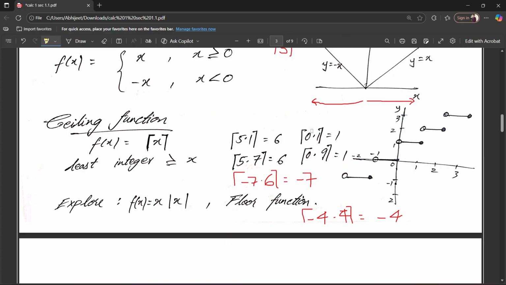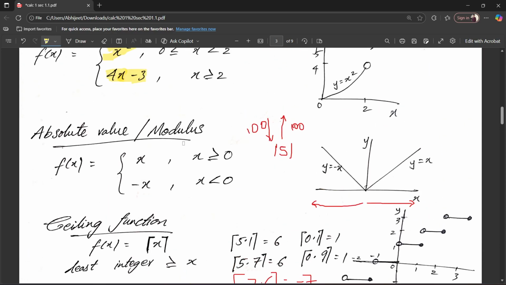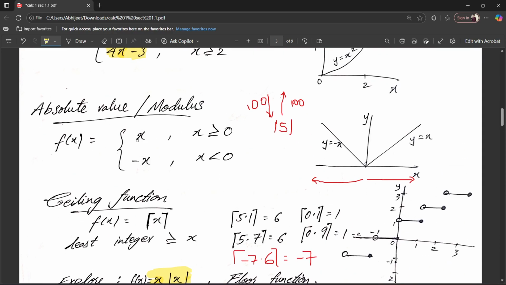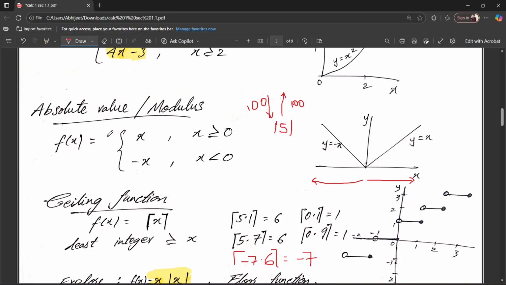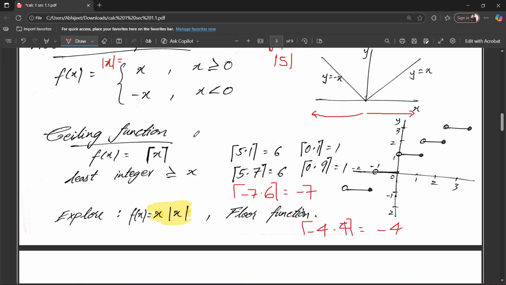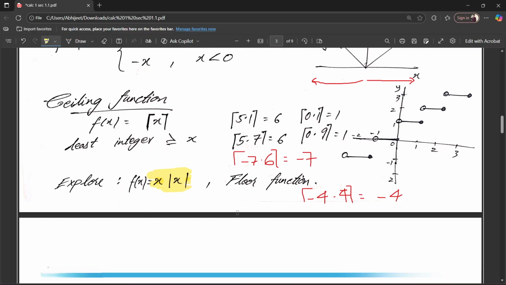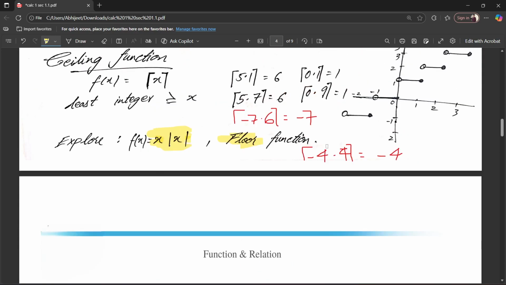Now, there's an infinite number of functions in the world. I want you to explore as many as you can in your time, but I want you to look at these two for today's homework, if you will. The function x times mod x, and what is mod x? You looked at it. Okay, so I forgot to write this thing. Mod x, f of x is the modulus of x, which is x when x is positive and minus x when x is negative. I need you to look at x times the absolute value of x and also the floor function. You looked at the ceiling, now I want you to look at the floor function.